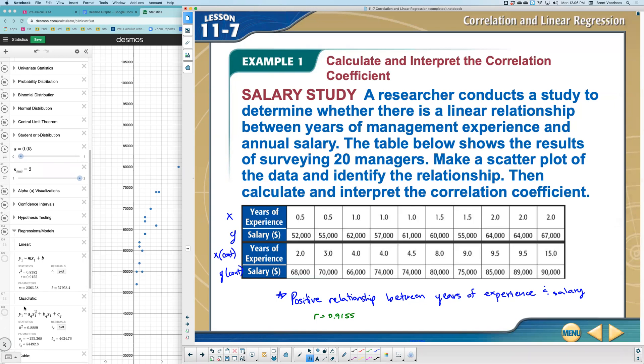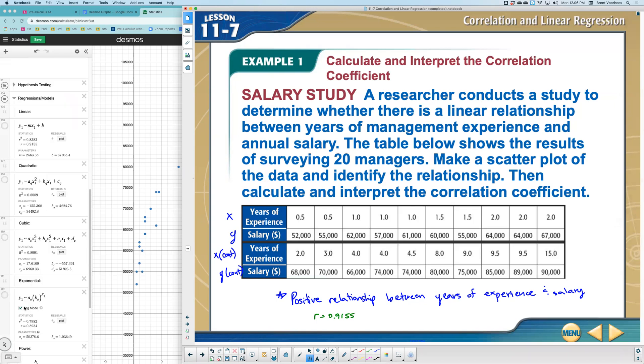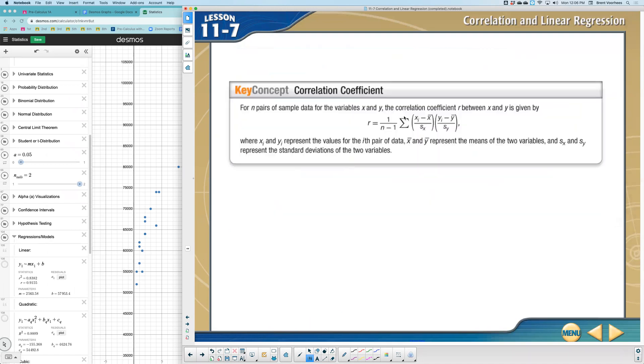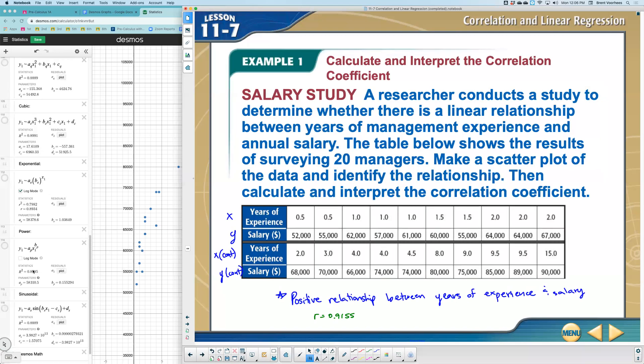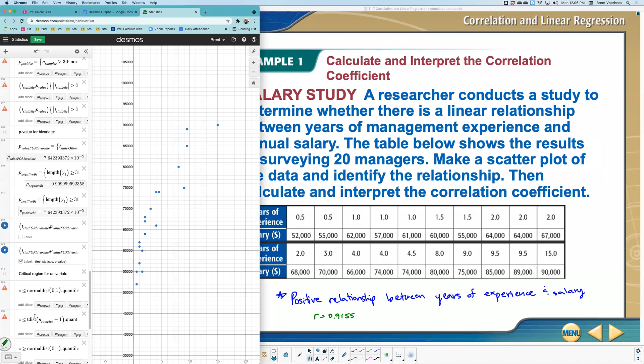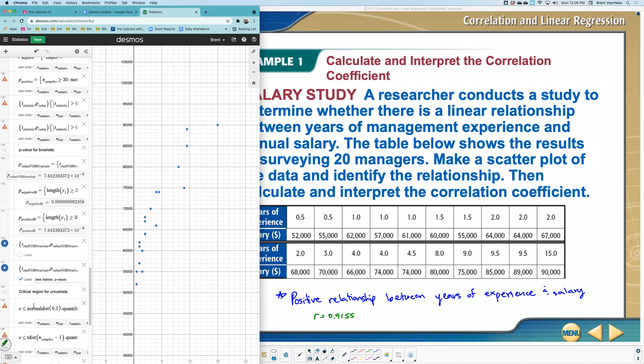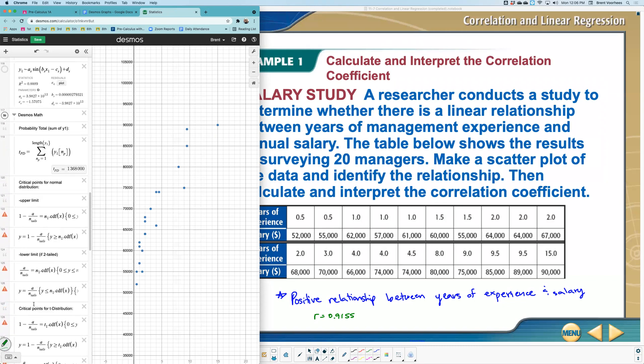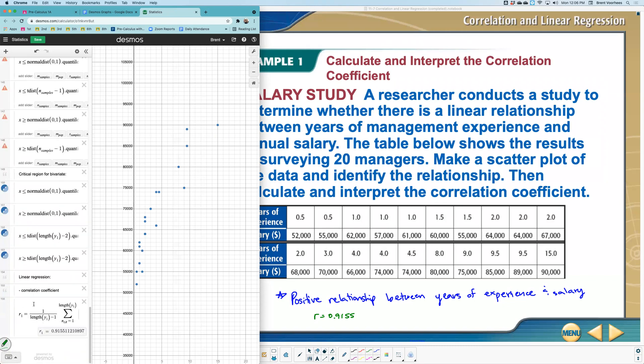Now, if you were wondering, how do I get that? Well, that's basically, if you wanted to get that, you could go and type in this, you know, substitute all the information here to find out that value. I think I might actually have it in this Desmos. Let me just really quickly check near the very bottom, correlation coefficient, correlation coefficient. I'm not seeing it. So maybe I've moved it out of there.